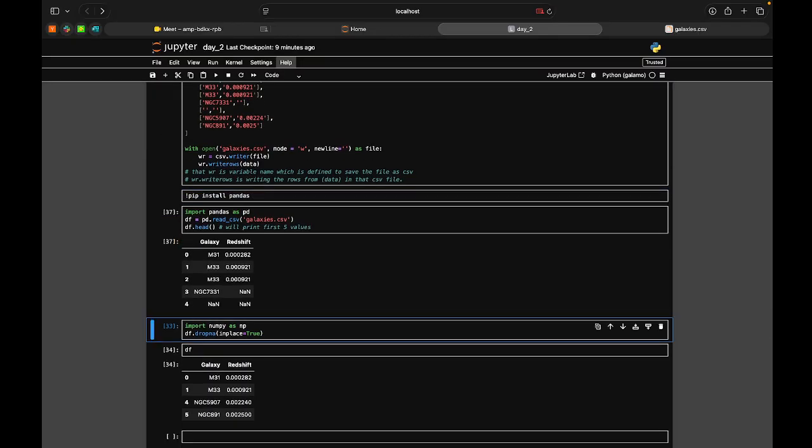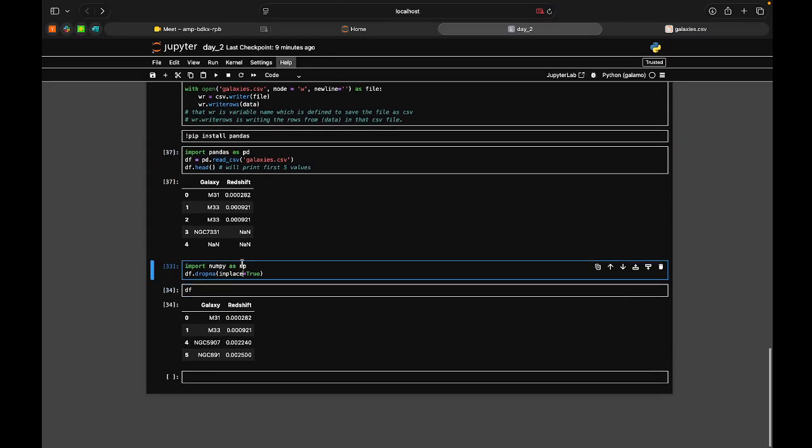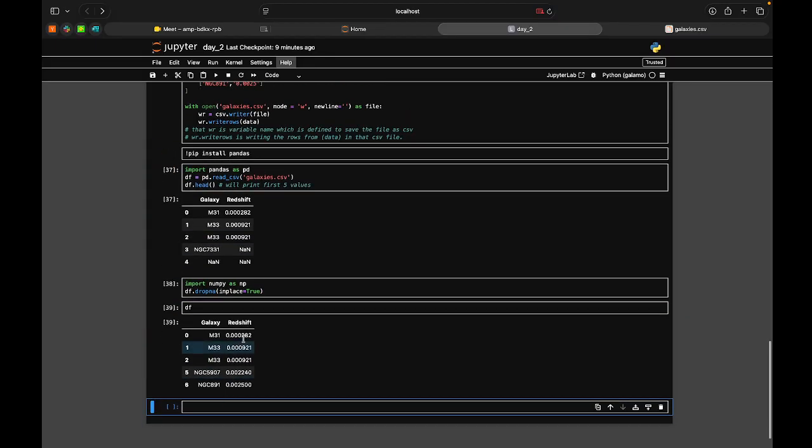Okay, so we have this duplicate value here. When I dropna, you see we still have the duplicate value. So the dropna function helps to drop the missing values and the whole row. Okay, so this is how it works.